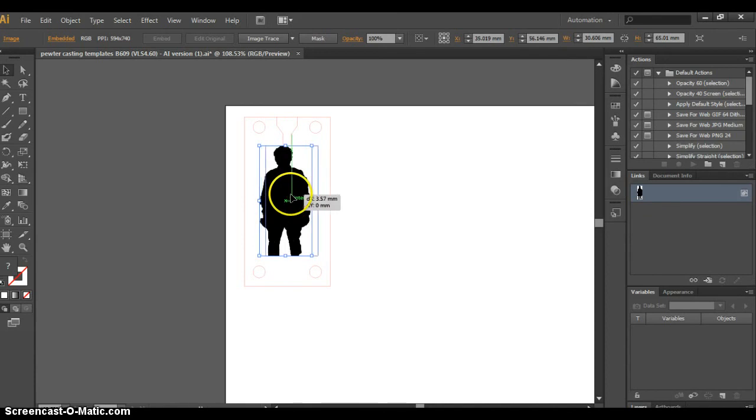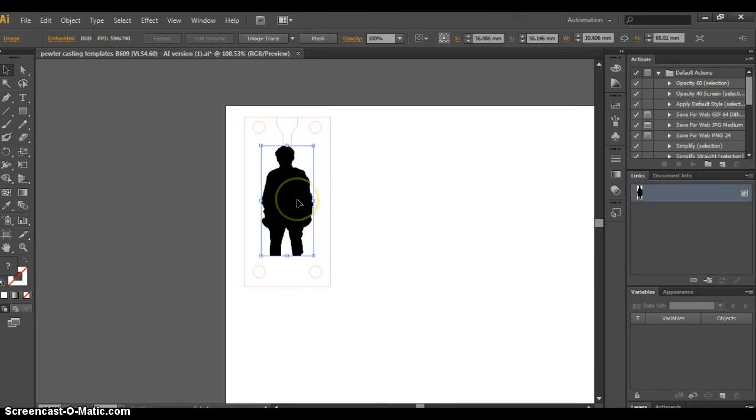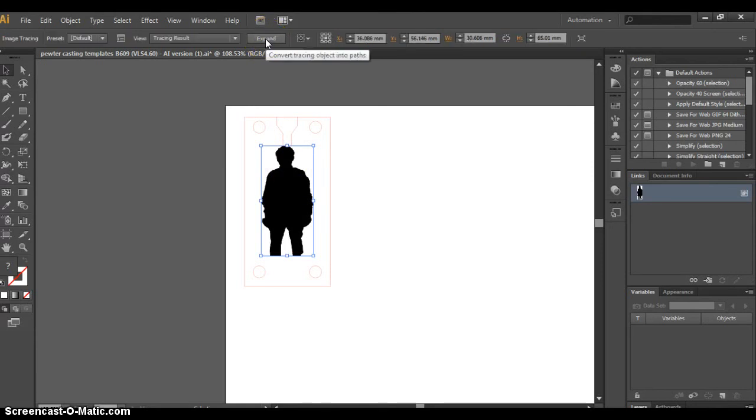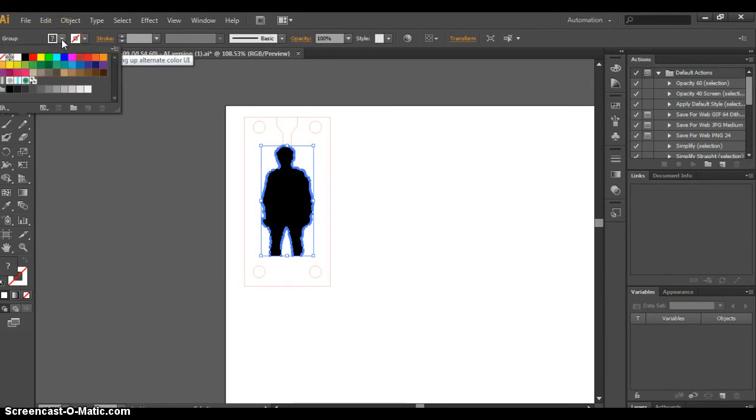It's very important that the head also is in line with what we call the throat above, so that the metal can flow down into it. At the minute we can't cut because that's a solid shape, so we need to make some changes. So at the top I click Image Trace, and then once that's complete the button changes to expand. I click expand, and now you can see from these blue areas around the outside we've got a shape we can work with. We need first of all to remove the black, so I come across here.